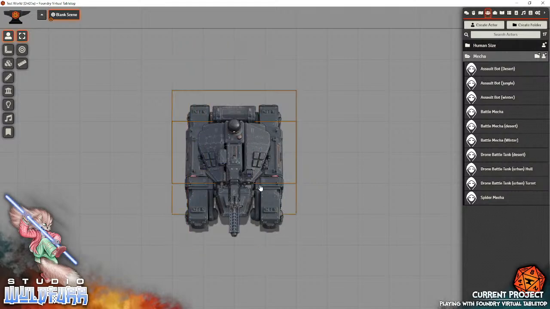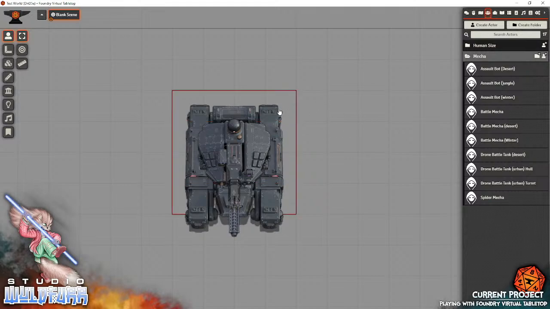And if you select them both, they rotate correctly as well. You could probably use token attach or something like that and move the whole lot into the center, and then have the turret rotate a little bit off center to the whole thing. But this does the job without the need of extra mods. The only thing you've got to do is, when you create the hull, create it as a 4x4, but when you create the turret, create it as a 4x2. The reason I do that is that it creates the center pivot point where we want it.